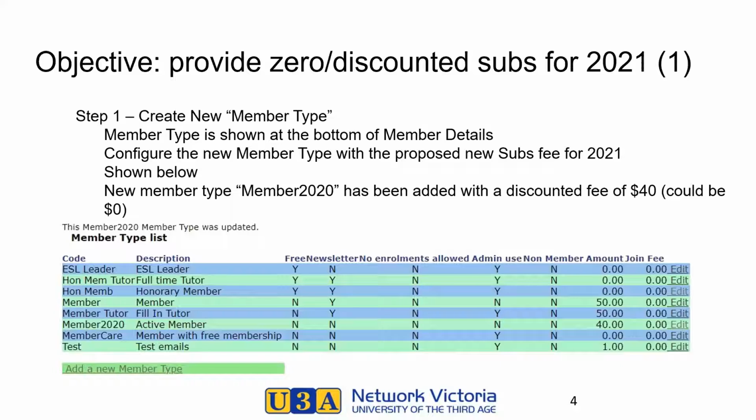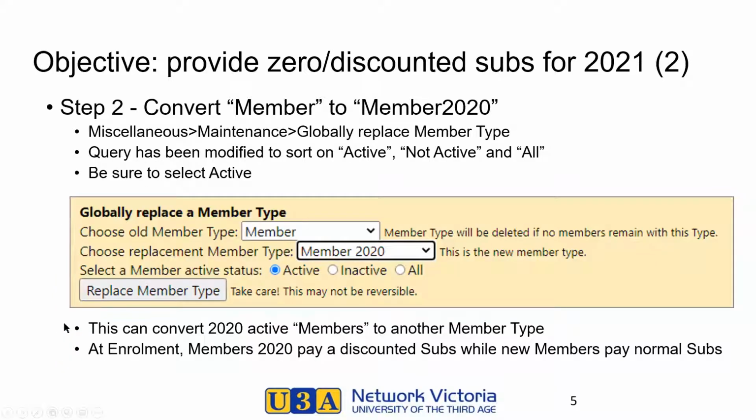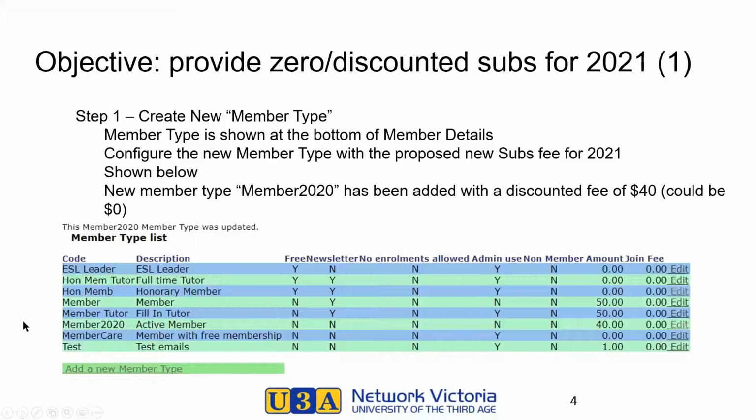So we go into our member types, and Robin actually mentioned this particular section here, and you create a new one, add a new member type. In my case here, I added member 2020. So member 2020 can be a category of an active member in 2020.